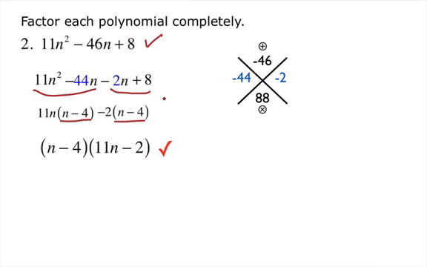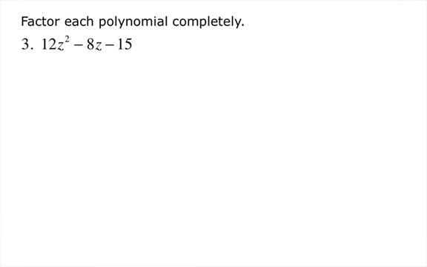Let's move on to number 3. Same process, the x method. Notice that I have a negative 180. It's a little bit larger number. It might take you a while to come up with the 2 numbers that satisfy those 2 conditions, but it's just a time-consuming process. Eventually you get to it, and with enough practice you'll get good at this. So the 2 numbers that satisfy that are negative 18 and 10.